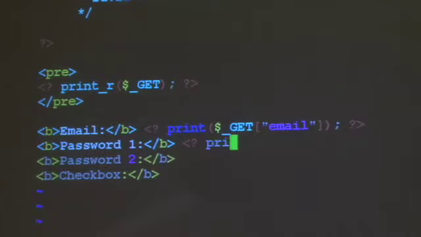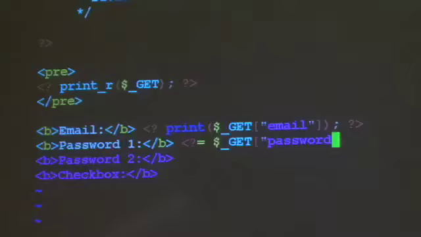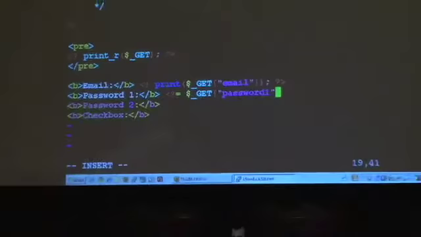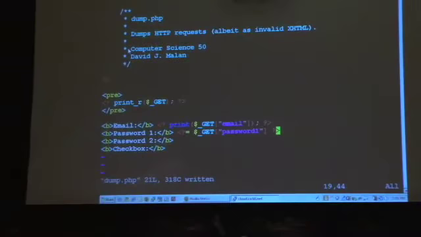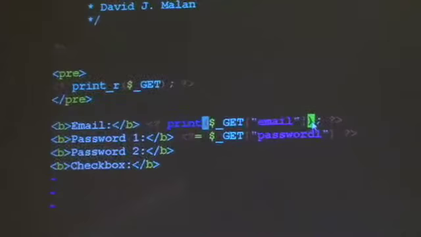And then here, I want to say, open bracket, question mark, print, $. So this is a little tedious. It turns out if all you want to do is print a value, PHP has a shorthand notation, which is open bracket, question mark, equal sign, and then just put the variable that you want to put there, which in this case is going to be password one. So quote unquote, and you probably get the idea. So I won't bother finishing the rest. But the point is, the top version is really just debugging. I'm dumping the whole array. If you actually care about individual values, you go after them using this associative array syntax, this square bracket notation.